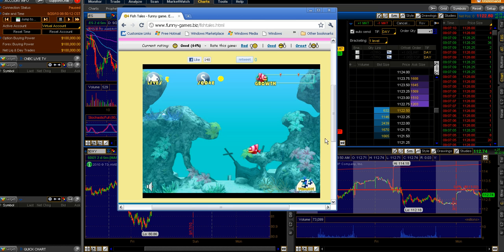Pretty much the market works like this. You're a little fish, all right? And you don't get bigger from eating fish or anything, so don't think that. Maybe you do, I guess. Maybe you get more money, you become a hedge fund investor one day, and now you're the big fish. But how the market works is there are little fish and there are big fish, and you are a little fish, okay? And the big fish are the ones that eat the bids. They're the ones that cause the breakouts.